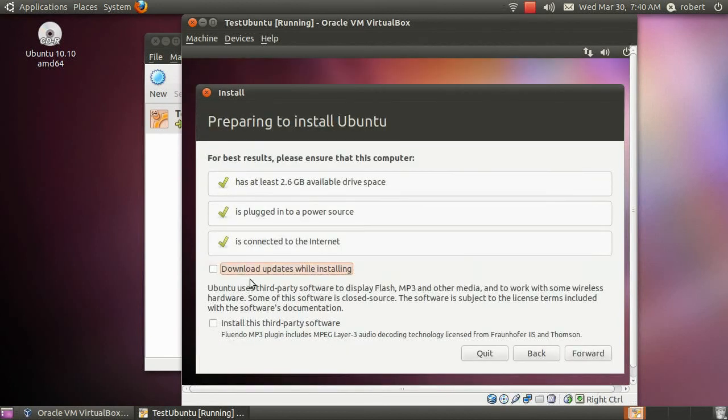I presume that you have already installed Ubuntu if you've gotten this far with the screencast, and so I will pause and go through the installation process separately.